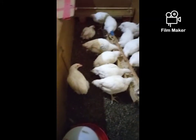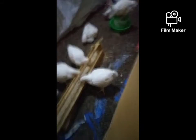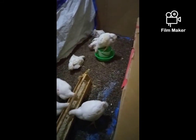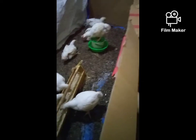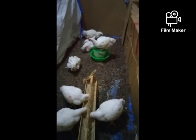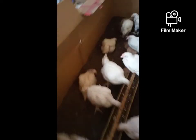And you know what? The chicken love tomatoes. They love them. When they eat a lot of them, I also cut the tomatoes in small pieces and put them in their food so that they eat it together with their mash. And yeah, they enjoy it, and immediately they even sleep because they are very satisfied. So otherwise, that is it.